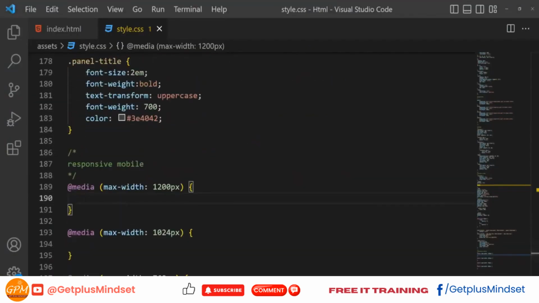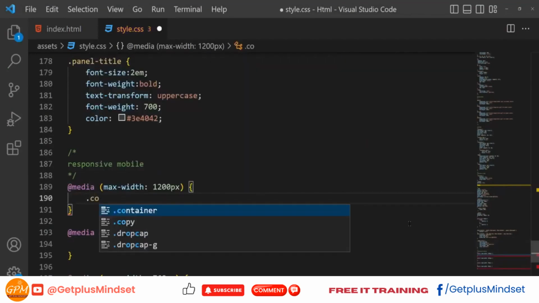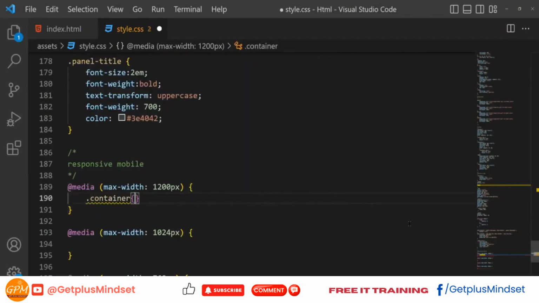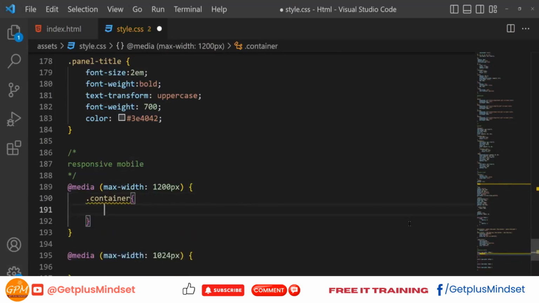So let's make the container max width 960 for this smaller screen, and copy this in other.